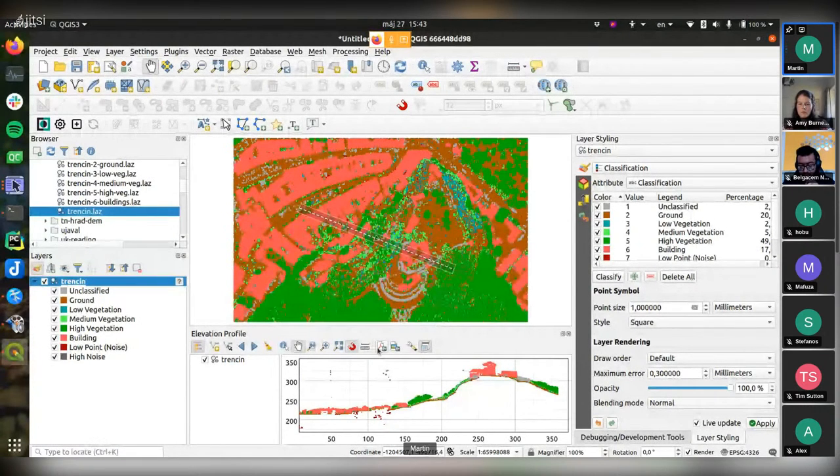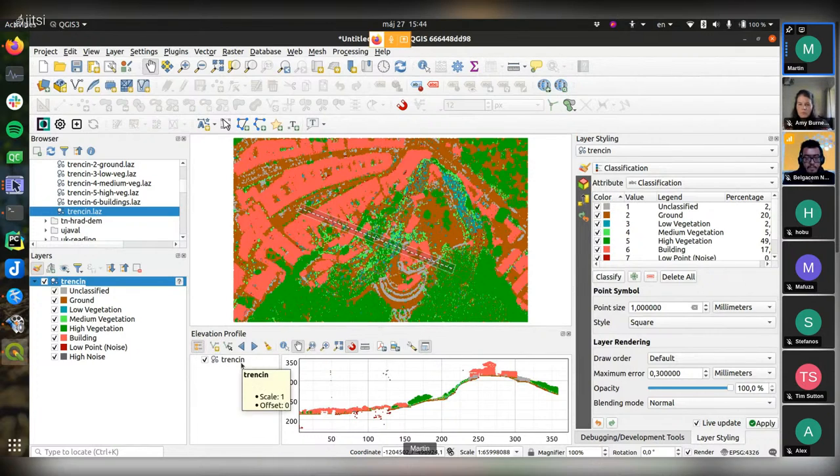You can export to PDF, to images. I could maybe make it just 1 meter, so I will get fewer points in the profile, as you can see. If I switch back to 10, I can open and close this list of layers that are considered for elevations.